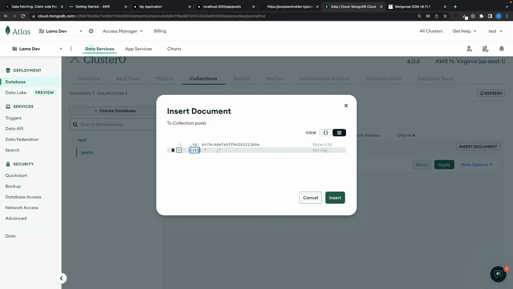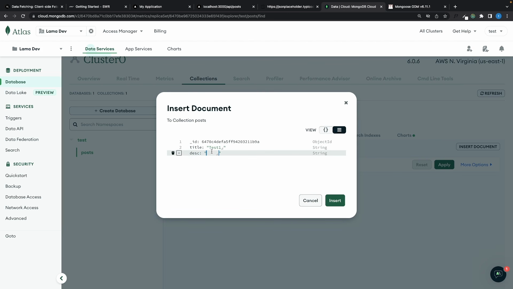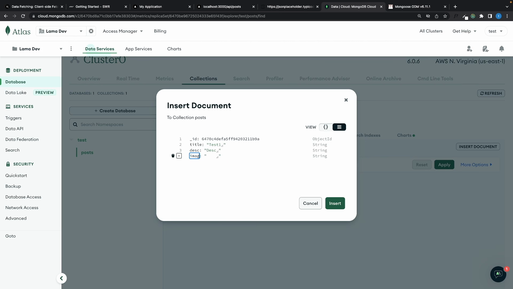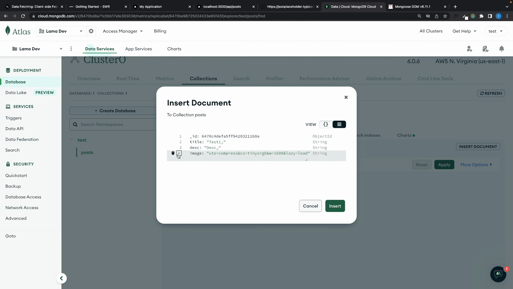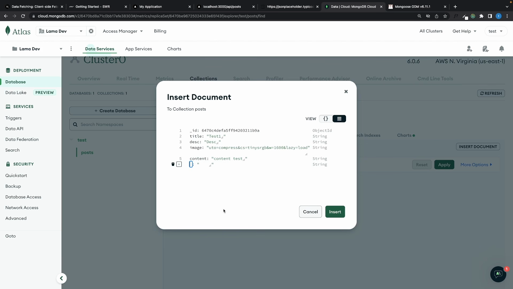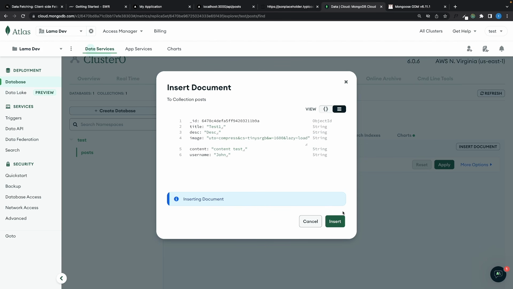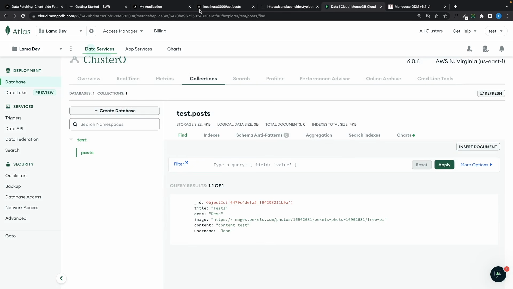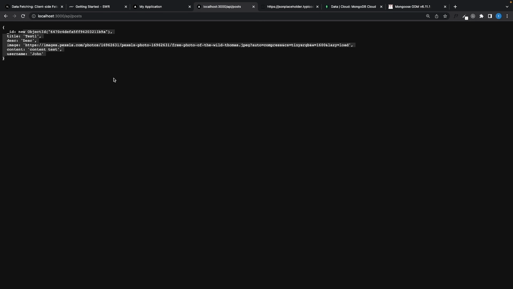I will say title, test, another one, description, image, and content, and finally username. Okay, I will insert. It's here. Let's try again. I will refresh. And as you can see, it's here.